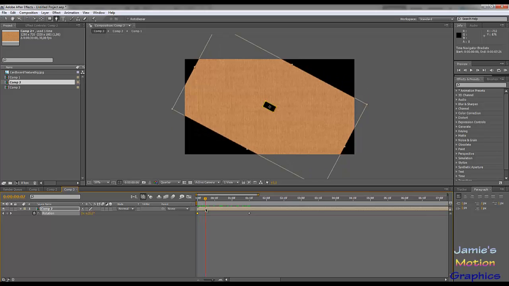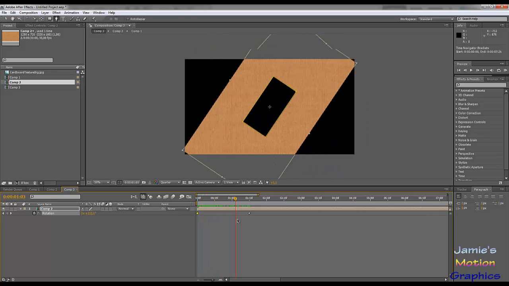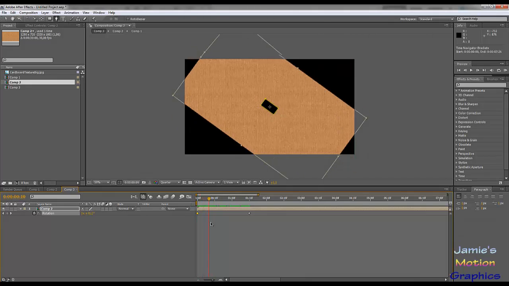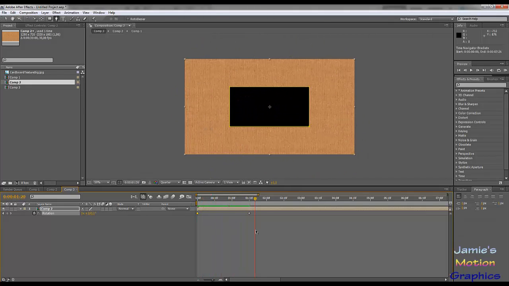I don't know what it's called, but it zooms in your time, which is pretty handy. So what this does is it will keep the texture in place. As you can see, the texture stays in place. The problem is, of course, that the texture is not in this comp. So the texture is in comp number 3, which means that we will have to put comp number 3 on here as well. Not as a total thing.